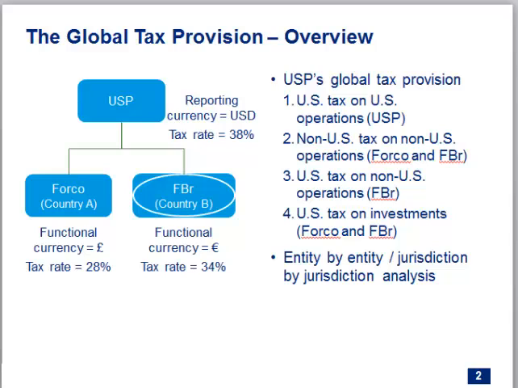Okay, so when we talk about the global provision, there are really 4 components of a global provision, and you have to think of them separately. And so sometimes when people talk about international taxes and provision, I'm not even sure I know what they're talking about, right? And so it's pretty important to define what you mean when you say international tax. Do you mean things like Subpart F, which is really a U.S. tax issue, but it involves cross-border investments? Or do you mean a foreign sub and the foreign country taxes and how to do provisions for that? Because that's totally different. Or do you mean what happens if my foreign sub pays a dividend?